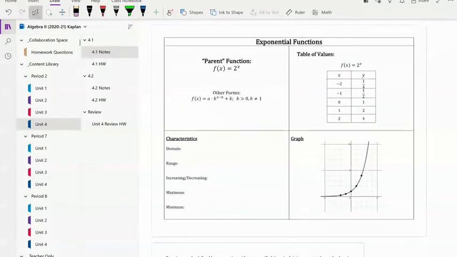The last parent function is the exponential function. That means you have an x in your exponent, which is a little goofy looking, but it's the real deal. Okay, so your graph looks like this. It's this constantly increasing guy here. And so your domain, well, is there anything you can't plug in for x? No, x can be anything. And if you look at your graph, that works. So x is just in all reals. The key with exponents is no matter what you plug in for x, you're never going to get a negative number. And if you look, that makes sense.